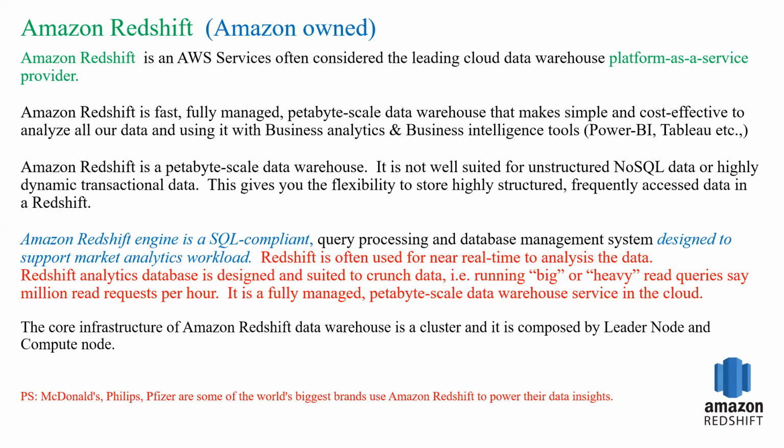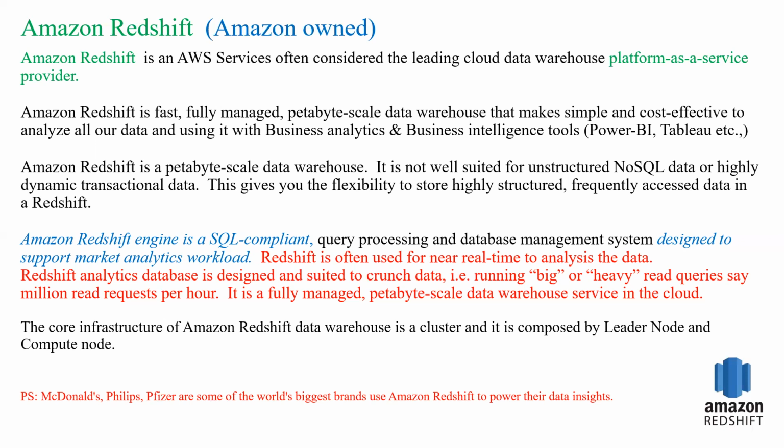So Amazon Redshift engine is a SQL compliant query processing and database management system designed to support market analytics workload. So Redshift is often used for near real time analysis of data. The Redshift analytics database is designed and suited to crunch data that is running big or heavy read queries, say, for example, million read requests per hour. So it is a fully managed petabyte scale data warehouse service in Amazon Cloud.